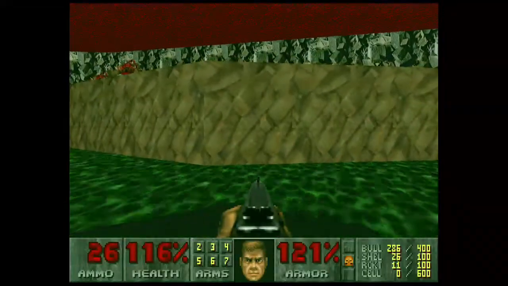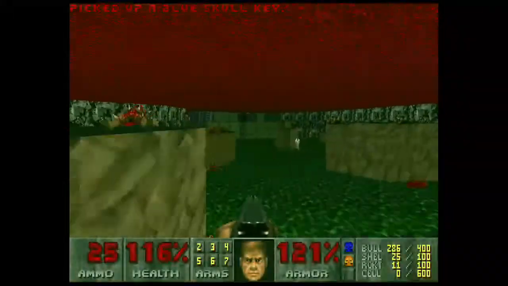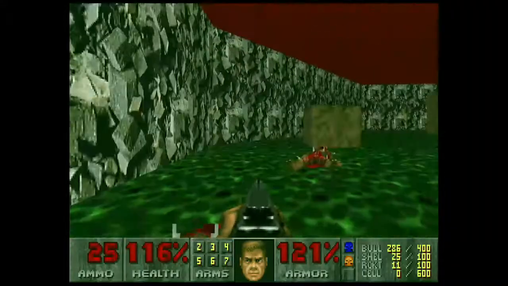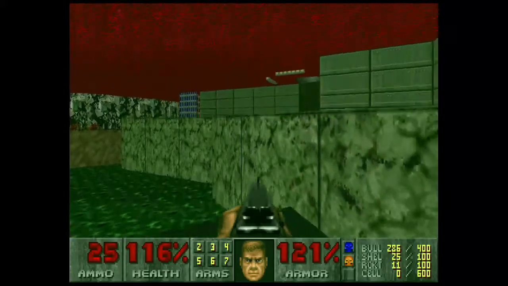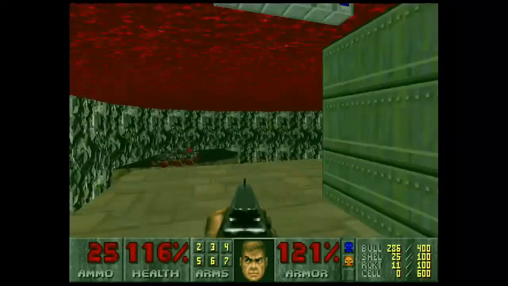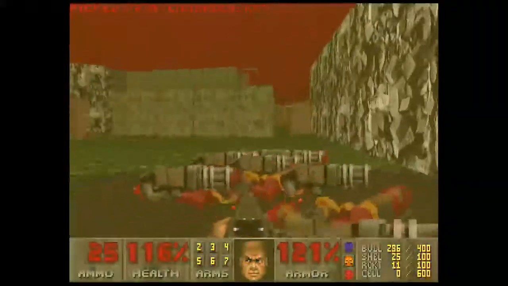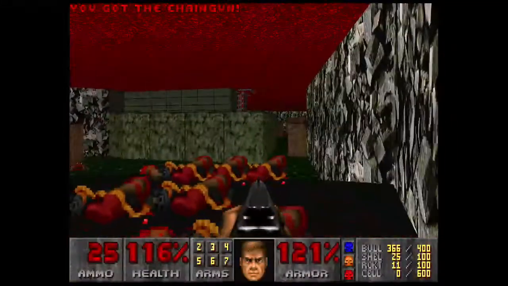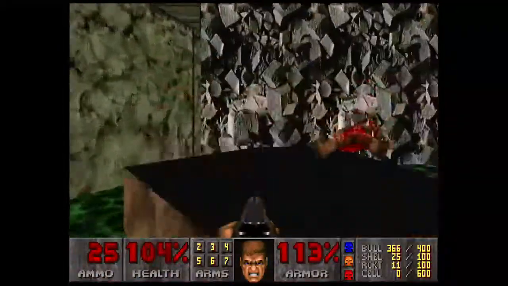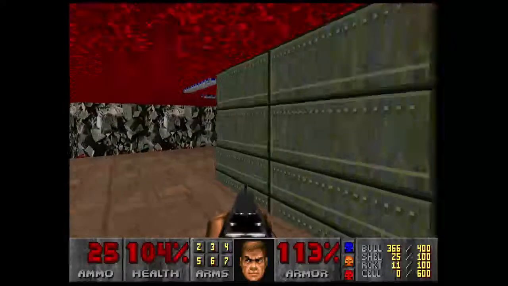Pretty sure I have to do this. Then we can go back up there using this lift and go through the blue door, but we need the red key in order to exit. And lower that to get the red key. Fuckity fuckity fuck! And then we are out of this bitch!